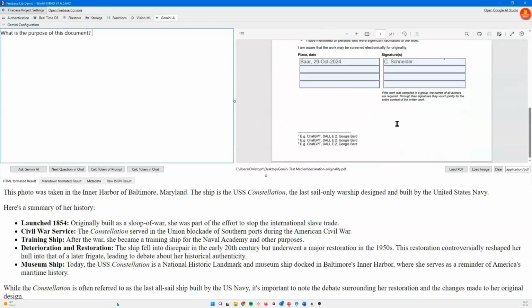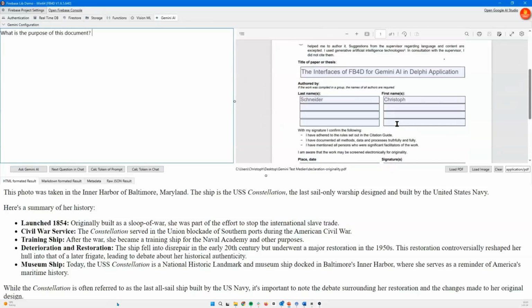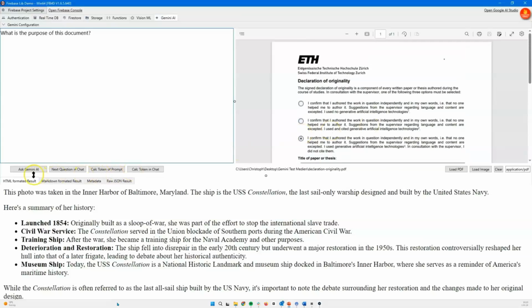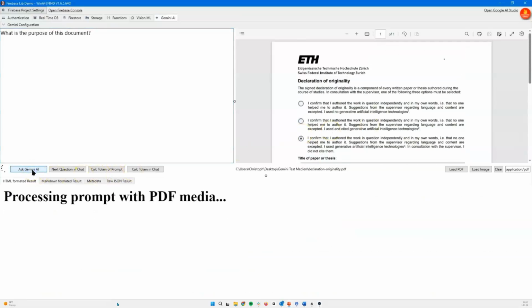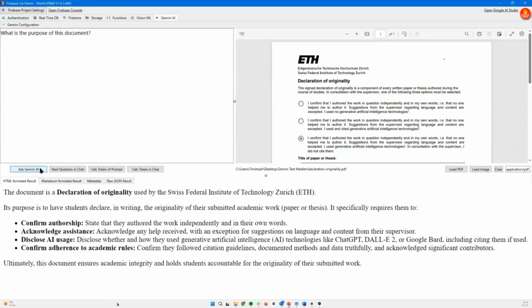What is the purpose of this document, I ask. Today he has to explain in detail whether and how he used artificial intelligence when writing his paper.